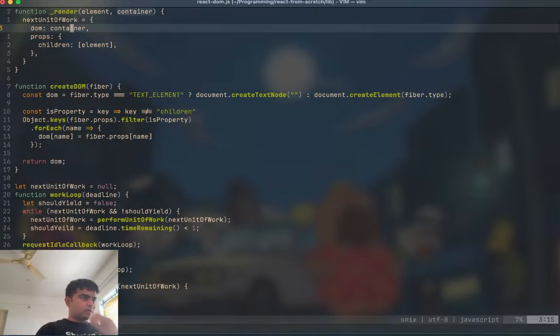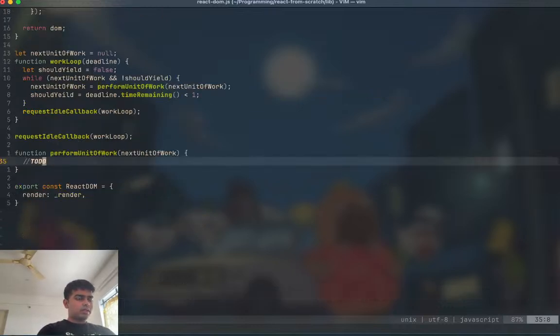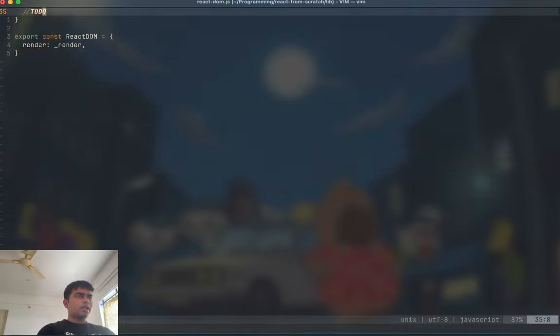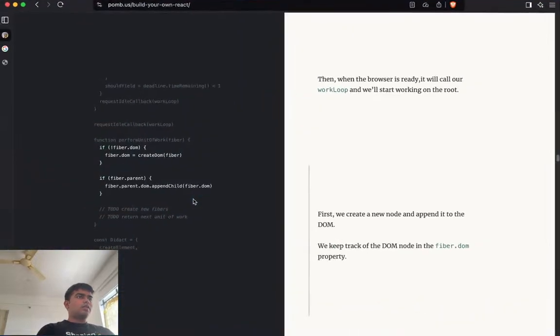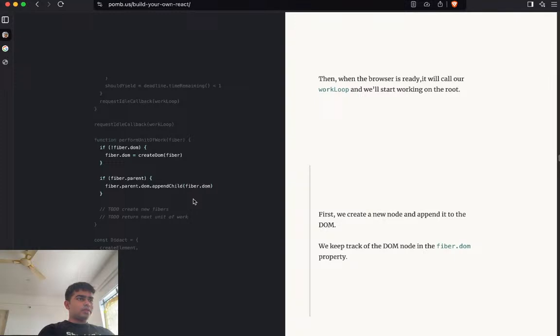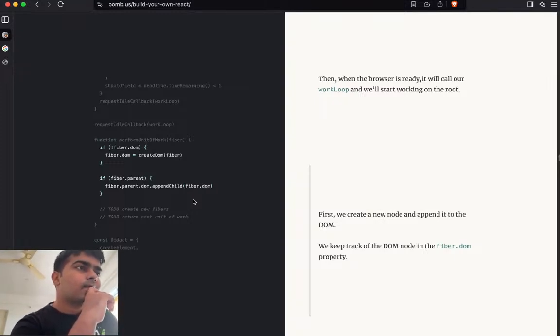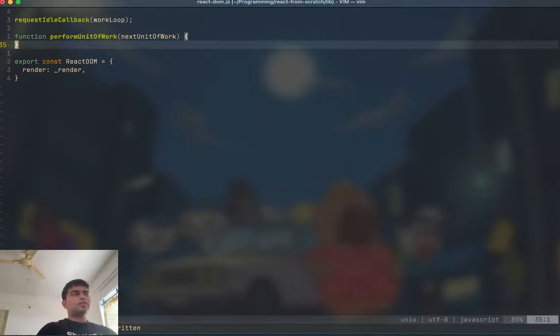So what we do is, I know this won't be visible, so now this is visible, but I can do this. Next unit of work takes in a fiber. So fiber is the next unit of work.